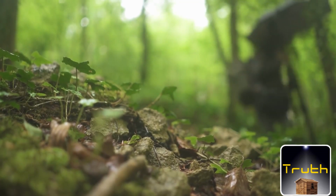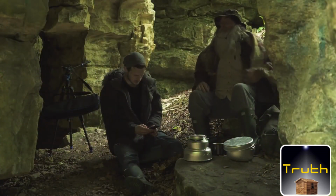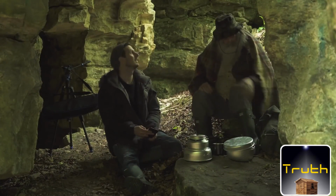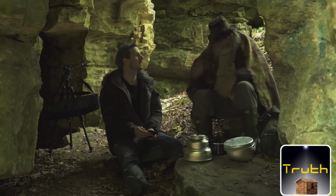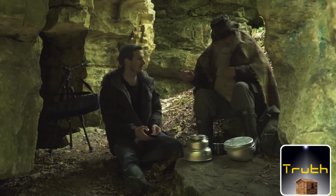The rain's got slightly worse, so we've just sheltered in here, which is a sort of archway more than a cave really. And Tom has, well, he'll explain. Hang on, you probably need to go into that. Oh yeah. Should we put it on your leg?